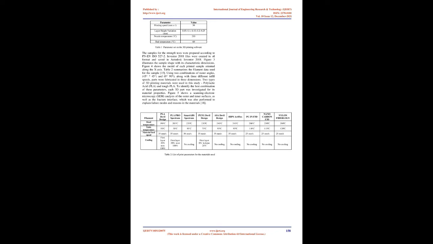PLA and PETG materials have similar tensile strengths, 58 MPa and 56 MPa, respectively. PETG, on the other hand, should be used in applications that require greater elasticity, since it has nearly 3.4 times more modulus of elasticity than PLA, which is 19 GPa. A common support material when printing with ABS is HIPS, which has a tensile strength of 10 MPa. All materials tested have a modulus of elasticity larger than 31 GPa.